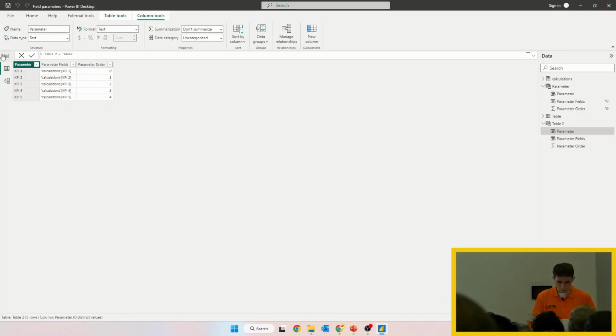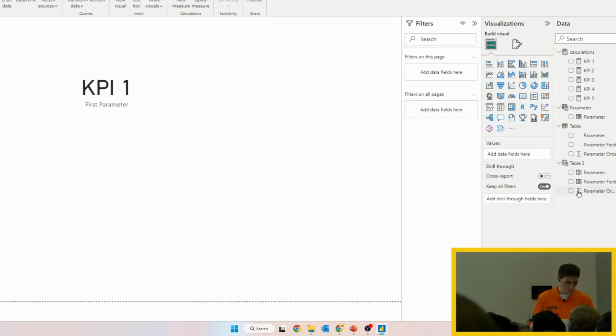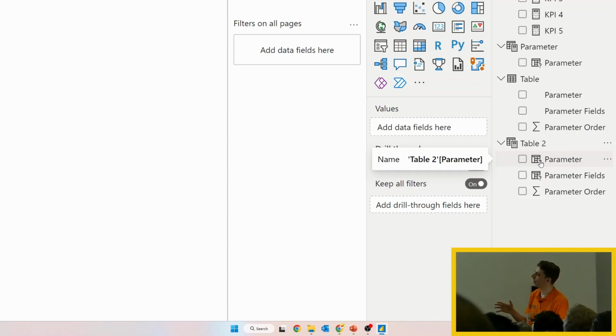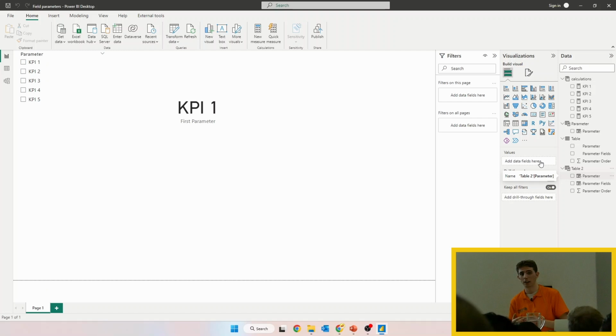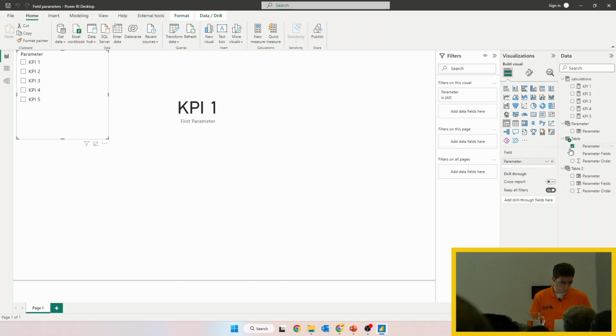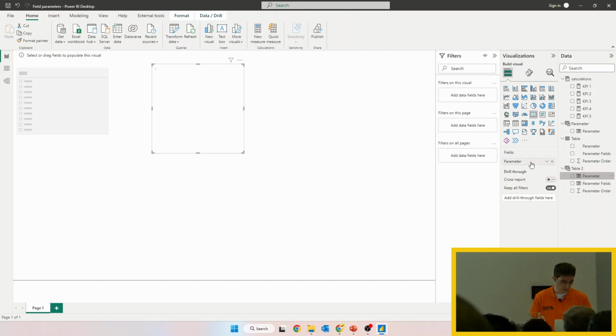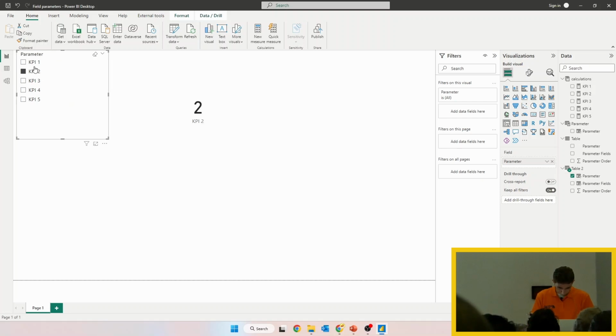And once it's saved, you will notice that our table 2 now has these question marks in front of it. And these question marks indicate that there is something special about these columns. There is an extended property active, and that tells us that it worked. So we're going to remove this one and remove this one, and we're going to put our new table in here, and we're going to put it in the slicer also. And you will see that it works exactly the same as before using the default field parameter.